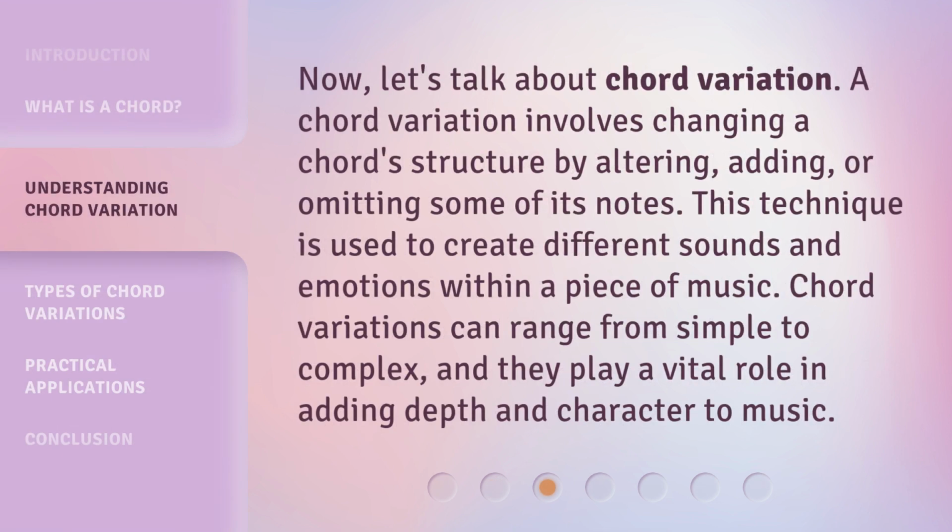Now, let's talk about chord variation. A chord variation involves changing a chord's structure by altering, adding, or omitting some of its notes. This technique is used to create different sounds and emotions within a piece of music. Chord variations can range from simple to complex, and they play a vital role in adding depth and character to music.